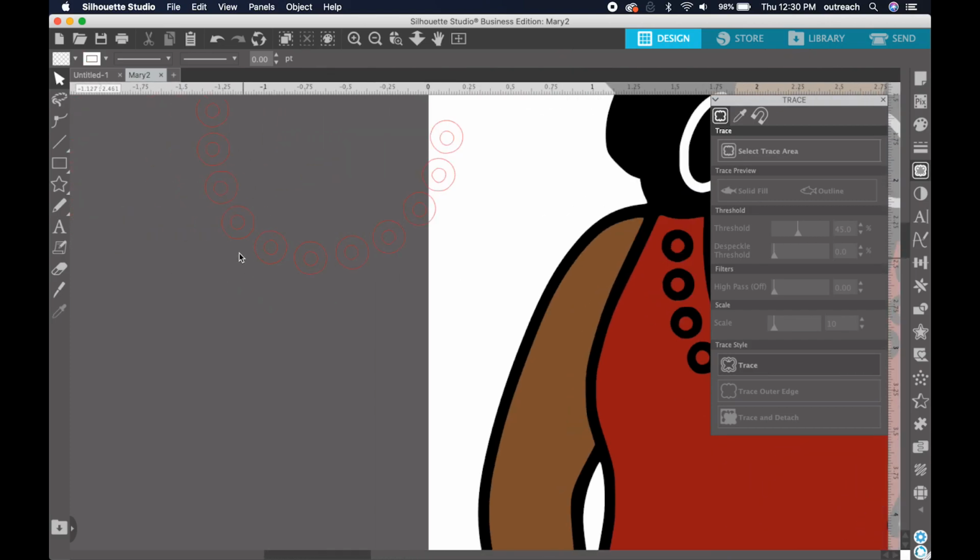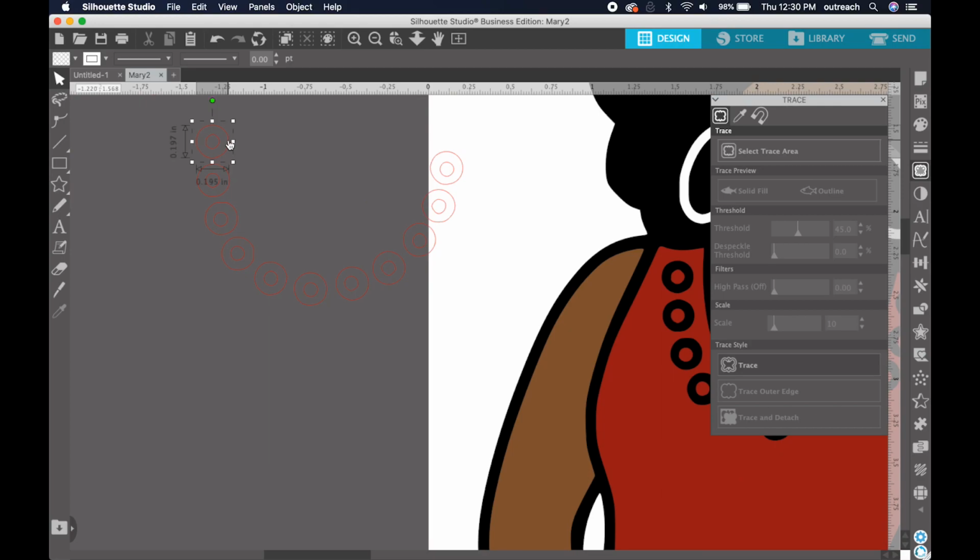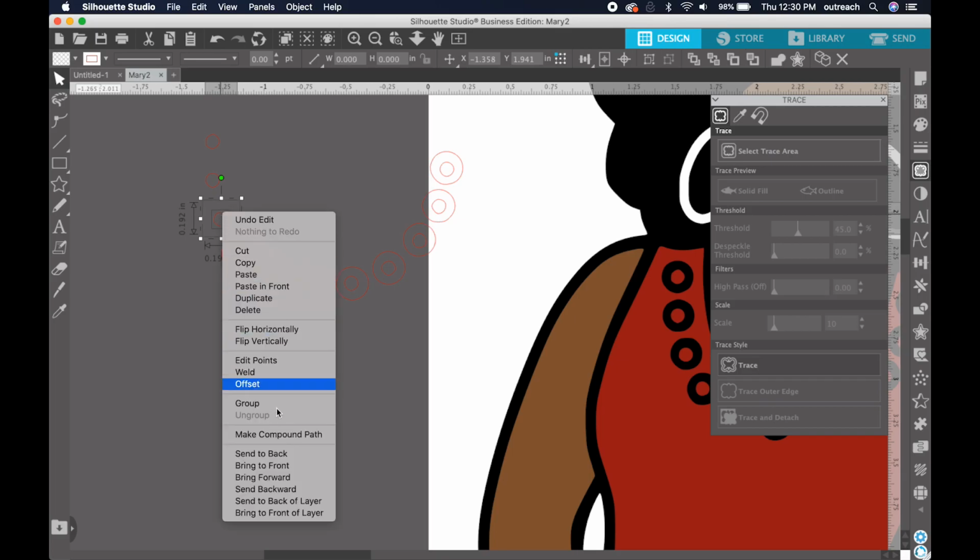So I go ahead and I start deleting, but then I run into a problem because somehow there's a new feature where you can click and drag, and things that normally you don't want to group are grouped together.